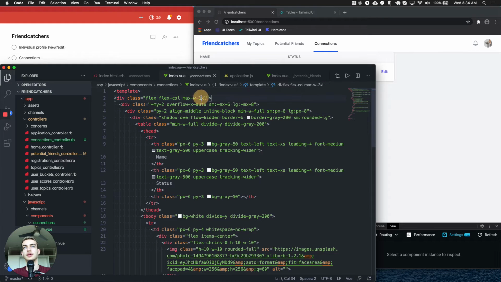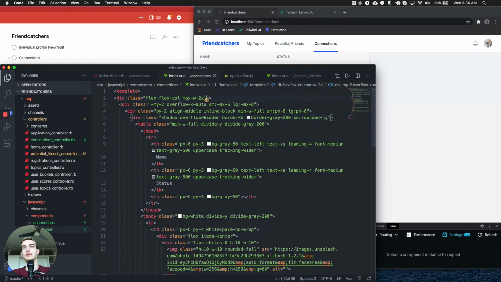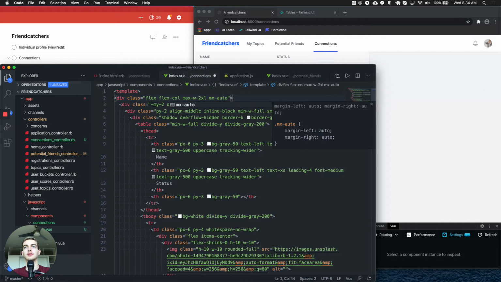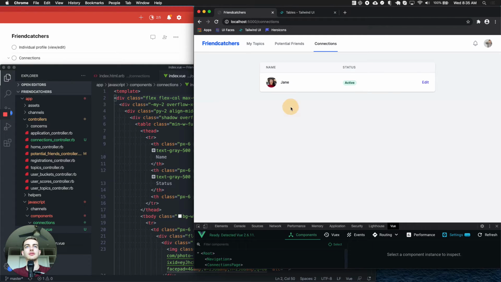It's still really wide. There's just not a lot of information here. And then we'll center this and add some space. Okay, good enough for now.